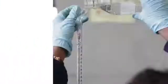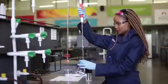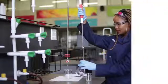The burette will then be refilled. Initial readings recorded and the solution in the conical flasks prepared in preparation for the next titration.